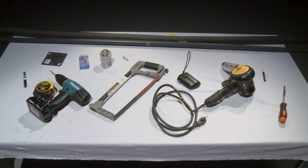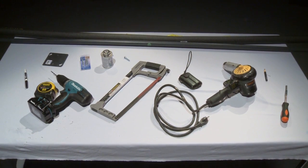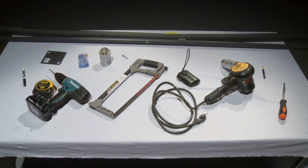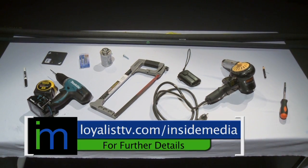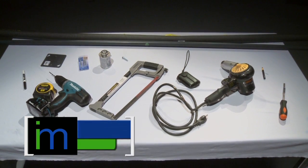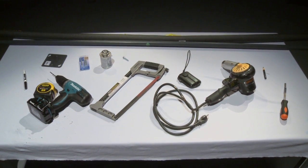Hi, welcome to On a Budget, and today we're going to build a shoulder mount. The things you'll need are a length of 3/4 inch PVC pipe, a length of insulation foam, a drill, a heat gun, a measuring tape, a hacksaw, a drill bit set, an electric plate, 4 32x2 inch machine screws, a 1/4 inch fly nut, and a pencil.